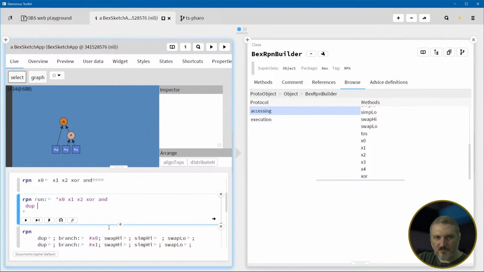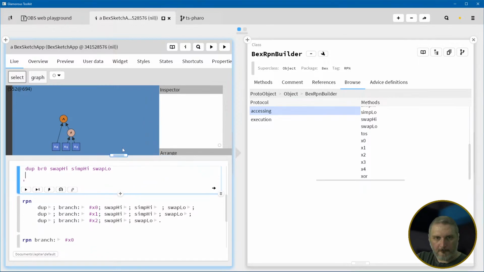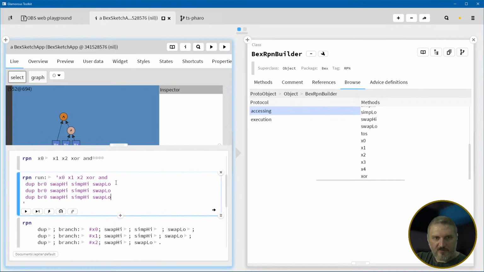So let's make a new function called br0, and then we'll say swap high, and then simp high, and then swap low, and then basically the same thing. So we're going to copy all these. Actually, it's the same thing right here. So we'll copy this. It's three things that are the same, which might make you think that we need to do some parameterization here.